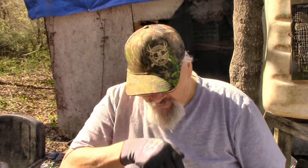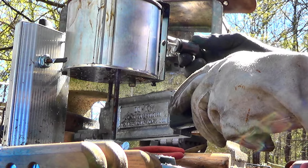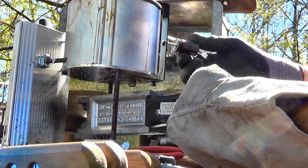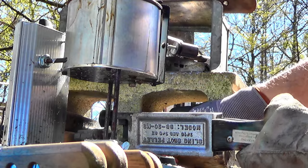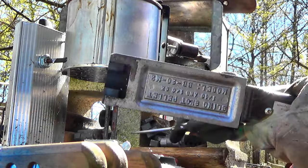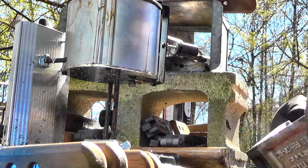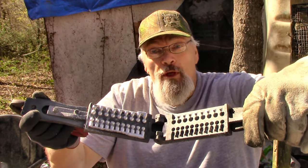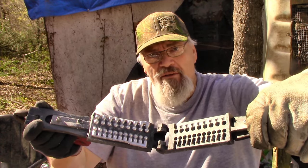All right, I think everything's warmed up enough. Let's mold up some of this slingshot stuff. Get it cracked open. Let's see what we got here. Yeah, looks like we got a full pour on the first time. Now, these are some rough pellets. They are spheres. The mold is cast, it is not machined like Marty's are. So you got kind of a rough texture on that. Can that be a factor? Well, yes, it can.